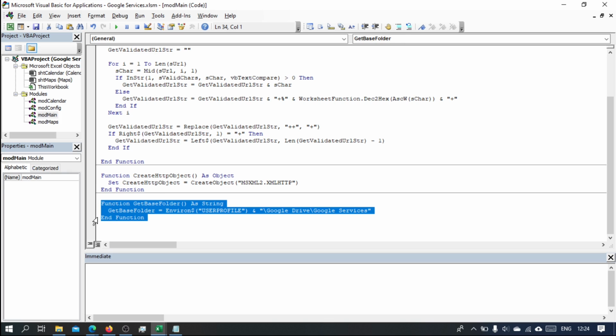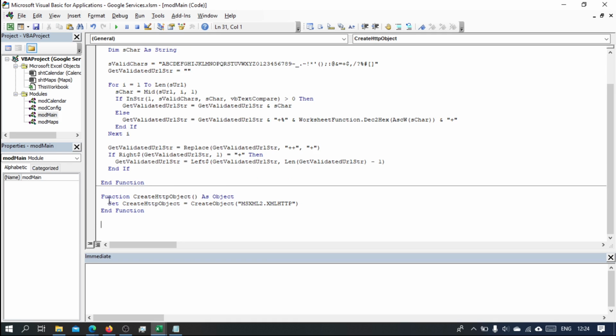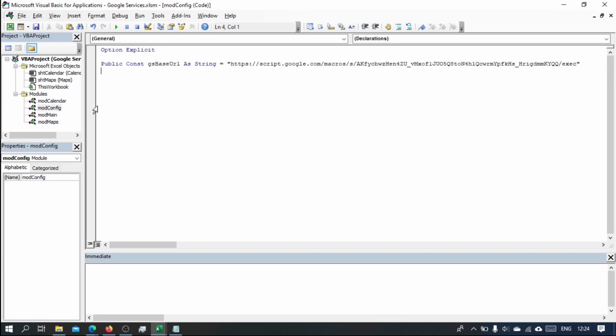So getting the base URL, getting the base folder, I'm going to move it to the config. So this really is a place to encapsulate things that differ from computer to computer. That's it. That's all the things I'm going to change on the calendar side.